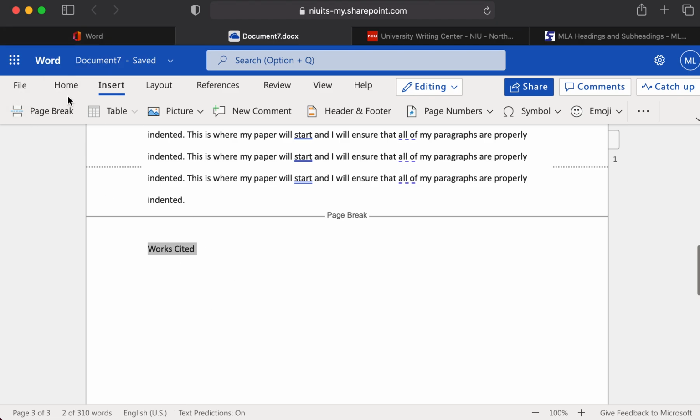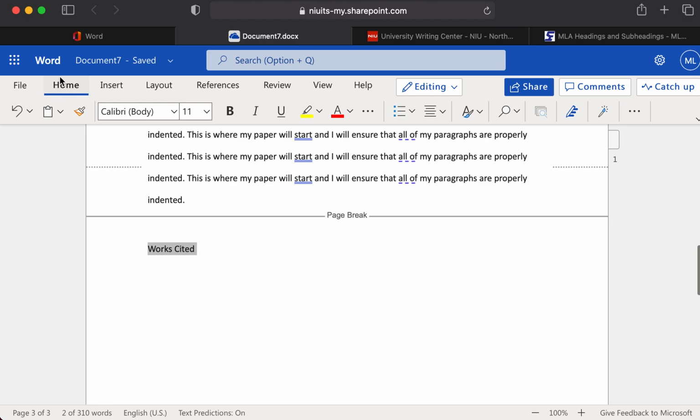And you can adjust your italics, your bold, etc. on your home page. That's these functions right here. But you can also use keyboard shortcuts, which, on my Mac, for example, is Command I to make it italicized, or Command B to make it bold. But I don't want it to be any of those things, so I'm going to take that formatting off. Okay. But once you're on your works cited, you actually don't want that to be aligned to the left. That's going to be another middle of the page section. So I'm going to put my cursor right ahead of that, and then I'm going to go to my text alignment again and center. Okay.